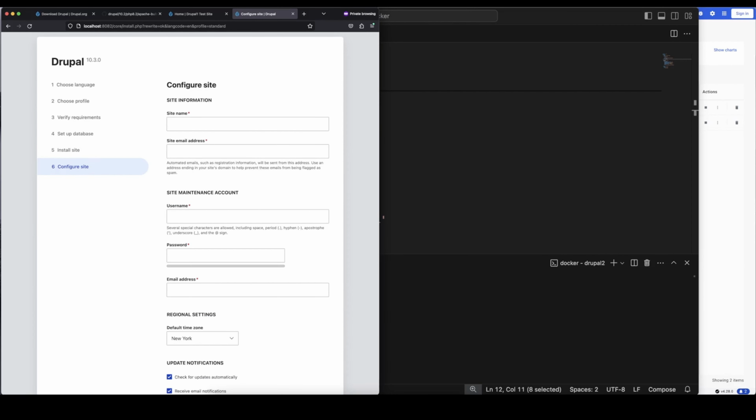Okay, so let's configure our website. For our website name, we'll call this Drupal 2 persistent site. Email address is drupal2@160bits.com. We'll use test2 for our username. And we'll copy and paste that for the password field.